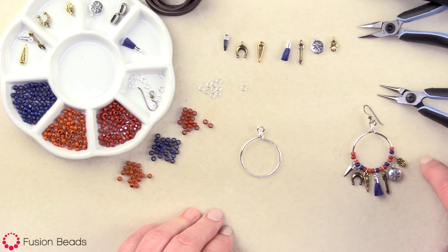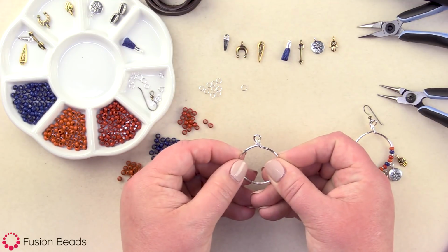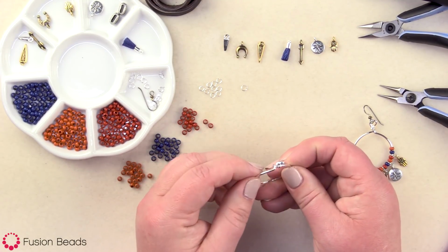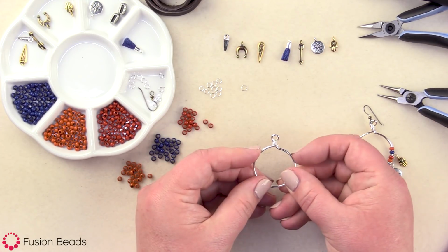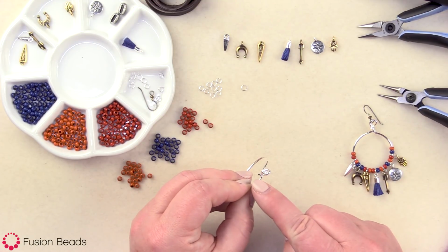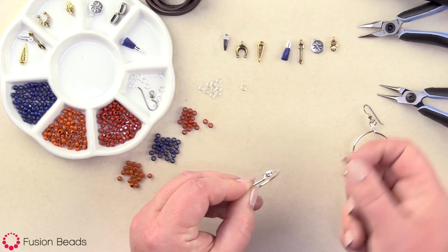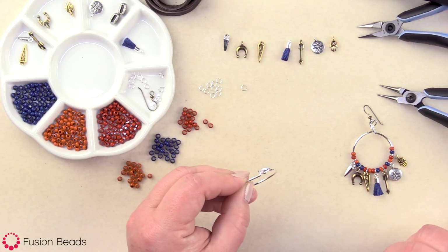So you start with seed beads, and then it's seed beads spaced out with the little charms that are all strung on here. The fun thing about this wire component is that you can just slide beads on here, and the way you do it is just unhook it. It's got a little bend that just goes around the wire wrap there, so it looks pretty clean. So you unbend it, and then we've just got to unbend this little round hook here so that we can slide our beads on, because it's got too much of a bend, you can't really get your beads on there.